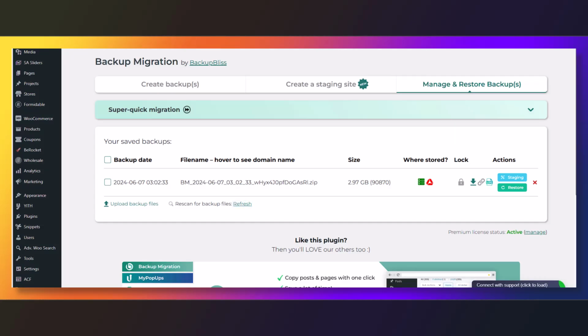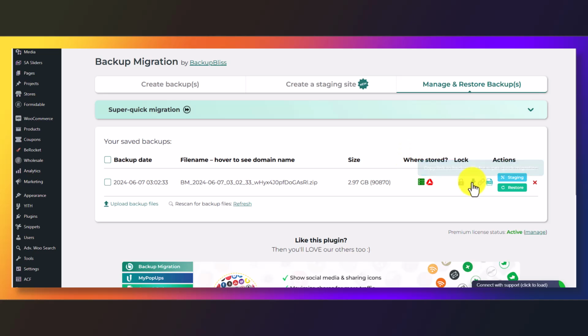So here we go, the backup has been finished. As you can see, it's also compressed the size from about 4 gigabytes to 2.97 gigabytes. There's one thing that I also like. It does have a link.